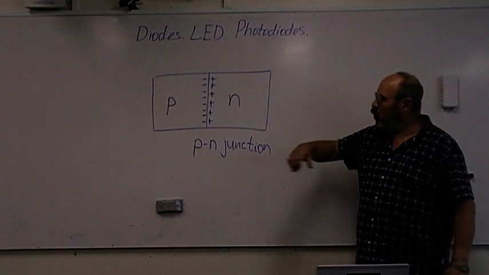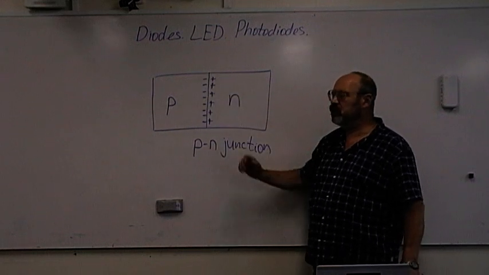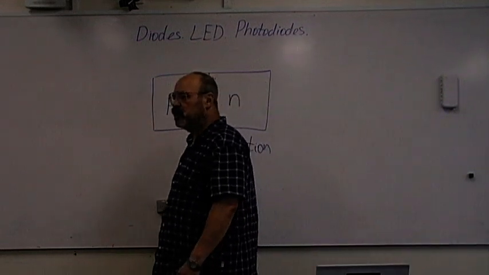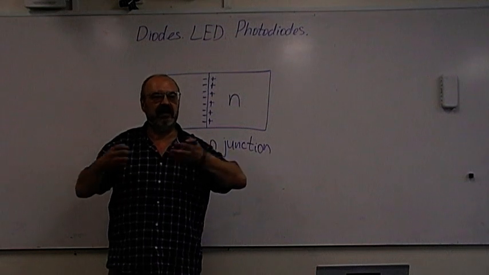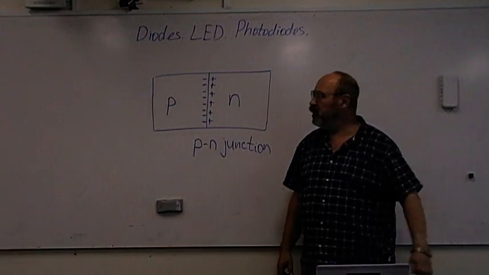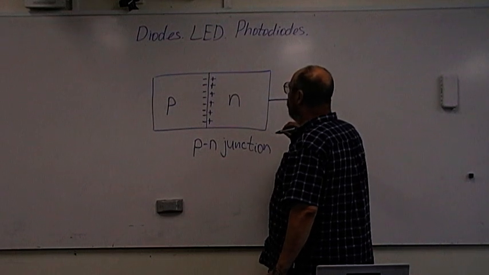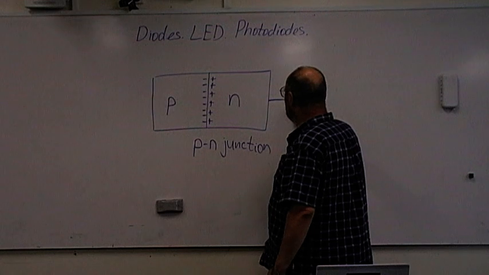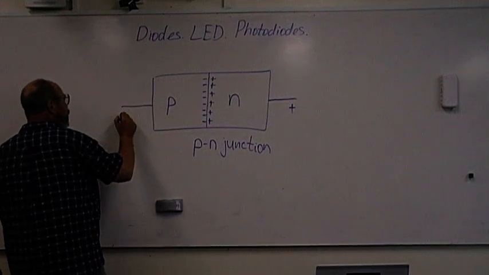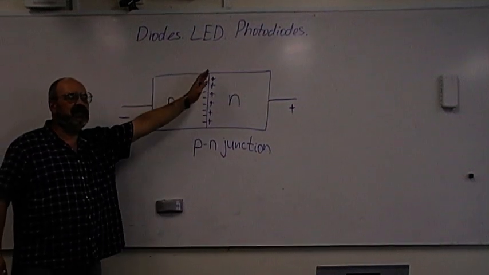What does it mean? We have negatively charged here, positively charged here. What do we know about the interaction between charges? Positive and positive repel, positive and negative attract, negative and negative repel. So if we connect positive here, and here we connect negative, we will make this even more negative and this even more positive.